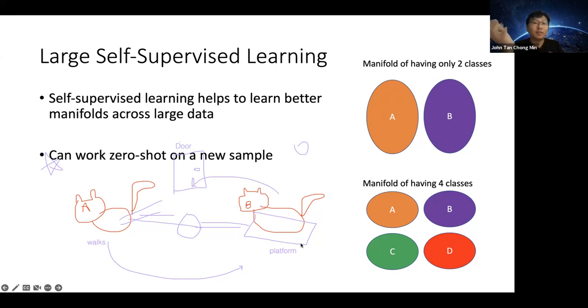So this action is very important because if you can predict how your action will affect the world, you are essentially predicting the structure of the world. This is a very interesting statement. Of course, I would say this is not validated by science yet, but I'm quite certain that action prediction is the key for the success of large language models. And for the special unique case of large language models, the action is the next token. But when we talk about embodied robots, the actions will then be how the robot moves and so on. So those are the kind of actions that we are talking about here.